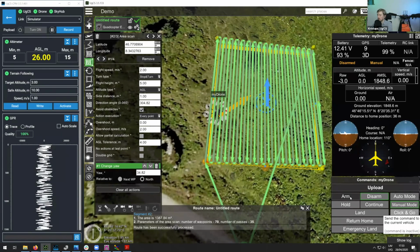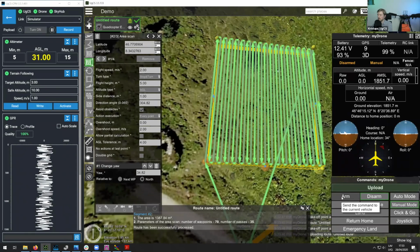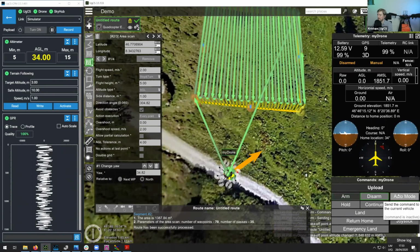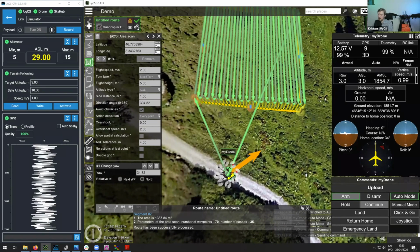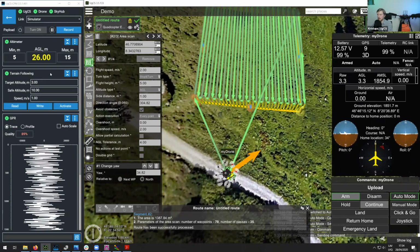So now let's try to upload the mission to the drone. Let's arm it and click on auto mode. And of course, once it takes off, you would click on activate to activate turn following. Then it would go down to the altitude that you have set here under target altitude.